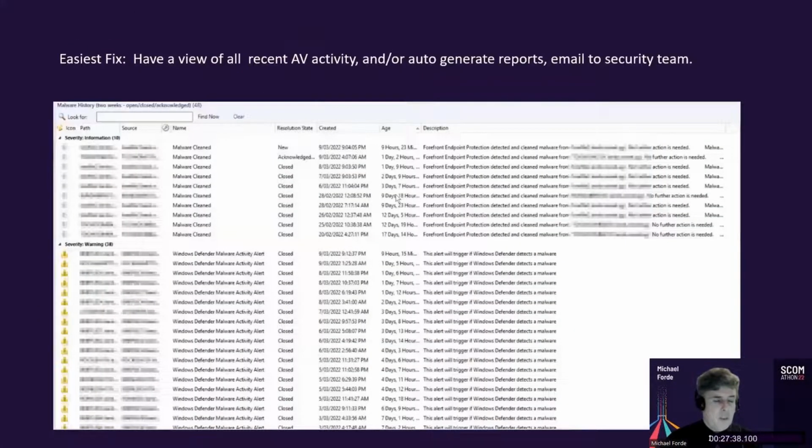If we look here, this is funny. I just created a very simple view. It was just alerts, anything with the word malware in it, because the word malware is in both SCEP and Defender, and resolution states of anything. So not just new, but new, acknowledged, closed, etc. This has become very useful for our organization to track stuff, and we've actually tracked stuff down that would have been dangerous to the organization and would have been hidden otherwise.